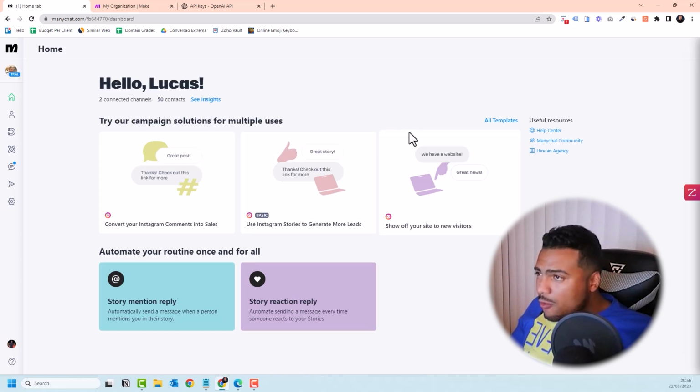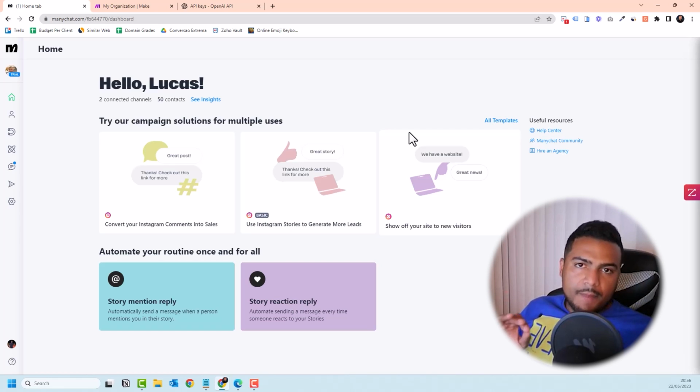And you probably are wondering right now, is this paid? Yes, of course it is. There are two versions. There's a $15 version called Marketing Automation, and there's a $99 per month version called Inbox. So you need to be using either one of these versions to be able to create this integration.